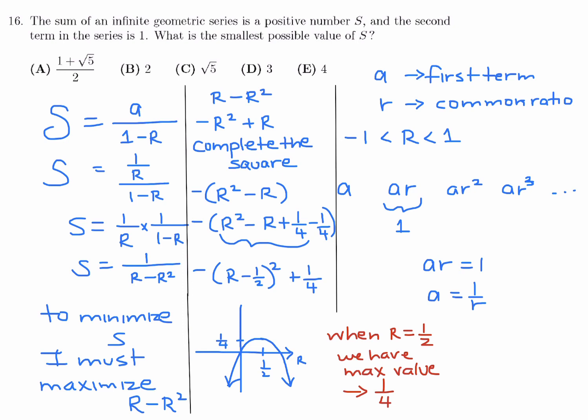Okay, so I got the max value of this guy, so that's what I needed to do to substitute back into there. And when I do, I get s is equal to 1 over the max value, which is 1 over 4. The max value of that is 1 over 4. And therefore invert and multiply, and you get s is equal to 4. And s is equal to 4 will be the minimum value of s, the smallest possible value of s. So number 16, the answer is E.